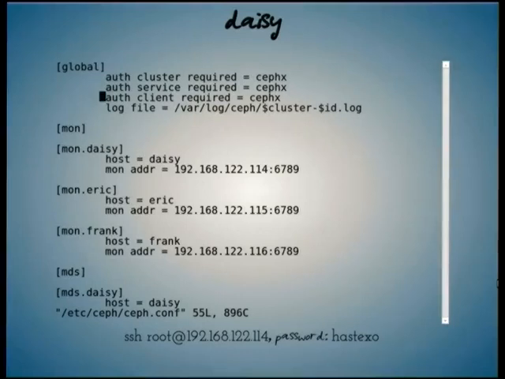We can define a specific log file if we want to. In this case, we're just logging everything to /var/log/ceph and then cluster name and daemon ID. By default, the cluster name is ceph, and the daemon ID is all the stuff that we have after the dot of the various daemons. We have defined 3 different MONs on our hosts named Daisy, Eric, and Frank.